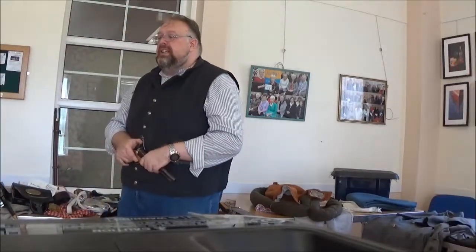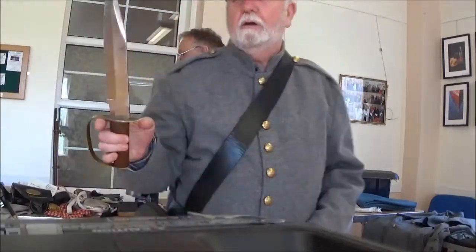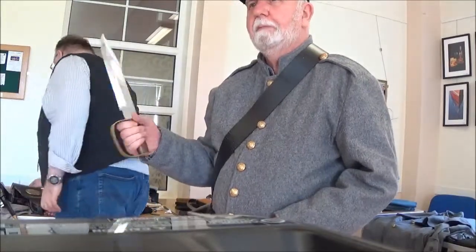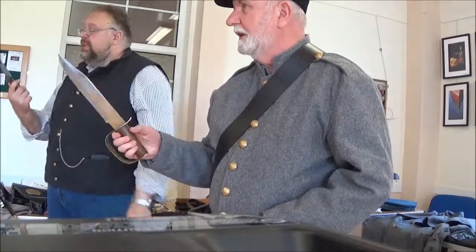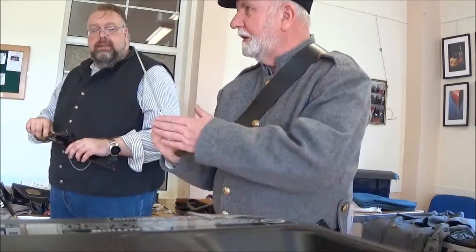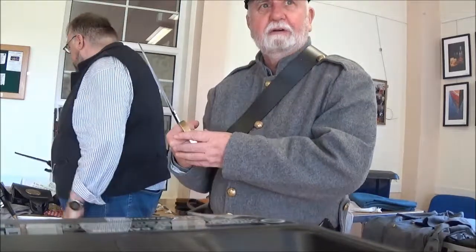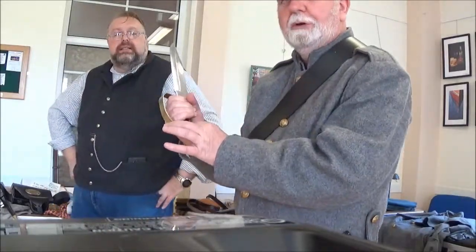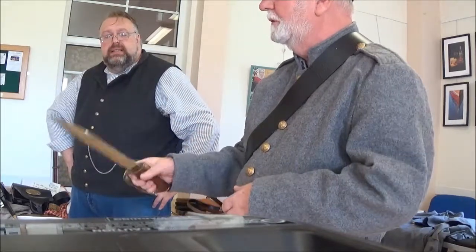Show them your knife there. What I have here, very quickly, is a Confederate fighting knife, based roughly on the Bowie, but pretty well everything on this thing was designed to kill or do extreme damage. The D-guard obviously protected your fist. It also made a good set of brass knuckles in a fight situation. Or they quite often would have put a pommel on the butt. That was pretty good for smashing somebody's head.